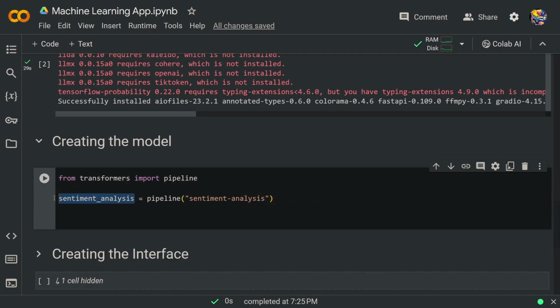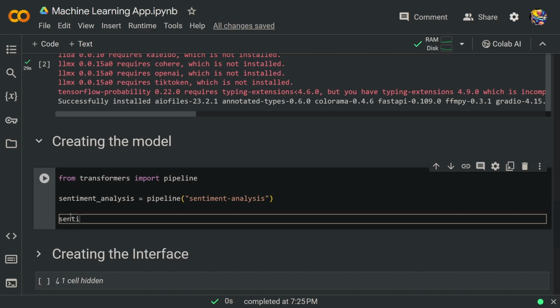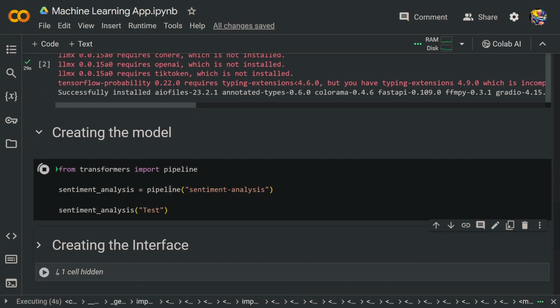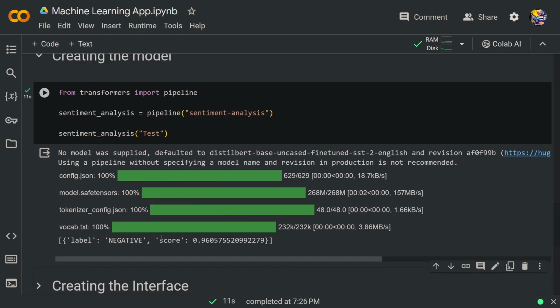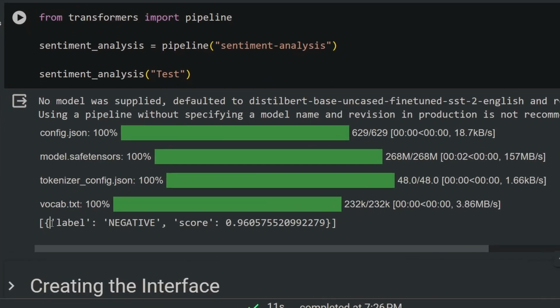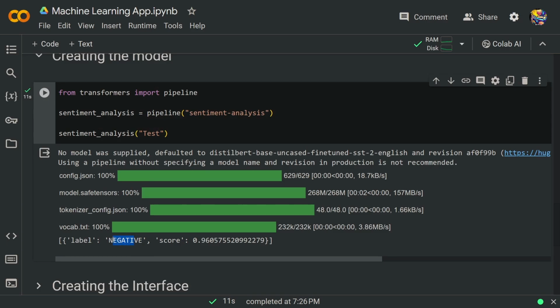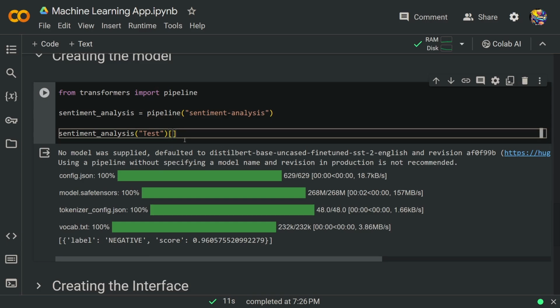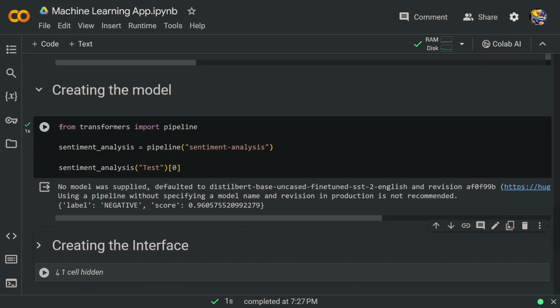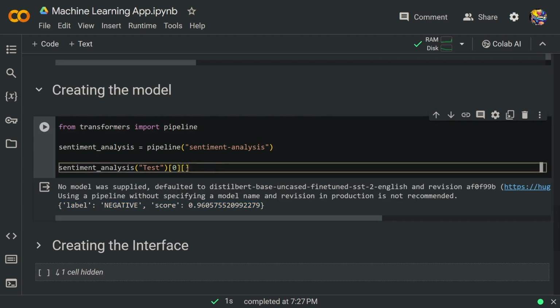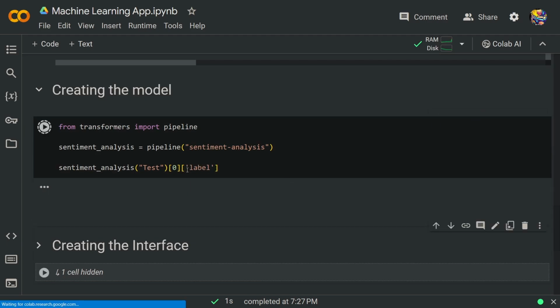Now this itself will become a function. Let me just show you a sample, sentiment analysis, and then you can just simply pass in a text when you run this. So after loading in the model itself, we got the result, and it says that the label is negative because I have mentioned test over here, which the model clearly considers negative, and the confidence is 96%. So this is first in the format of a list, and then inside that there is a dictionary. So if I type in 0, this is going to actually first remove the list. So when you run this again, you now simply get a dictionary, and inside this, the label key will give us just the word that we're looking for.